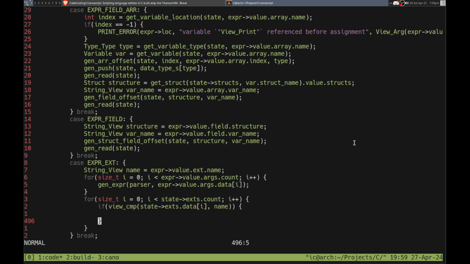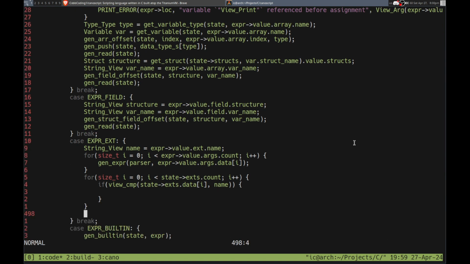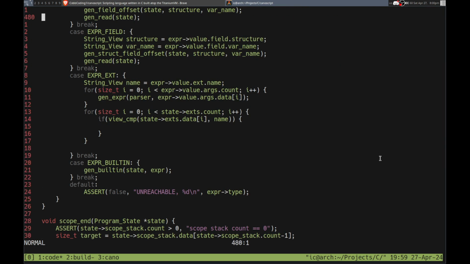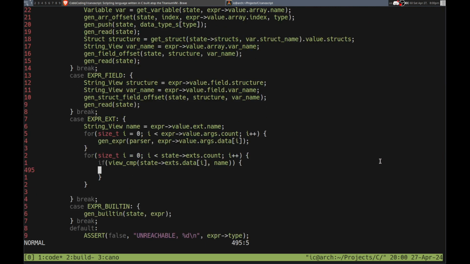Get to the end and want to just, I guess we can return it here. I don't know. We'll get to that. So we'll put something there. But if we do this, then we want to call that one. So we can generate an instruction here. We have an example of it. Let's just maybe make one. So gen native.